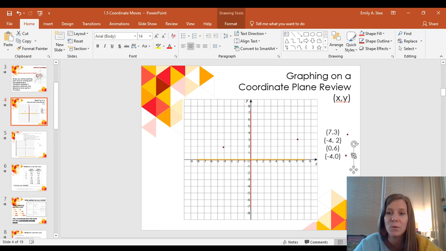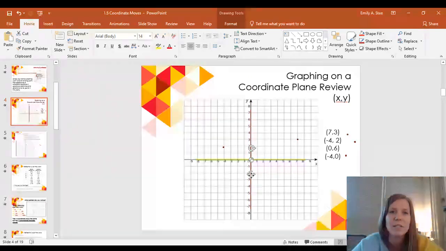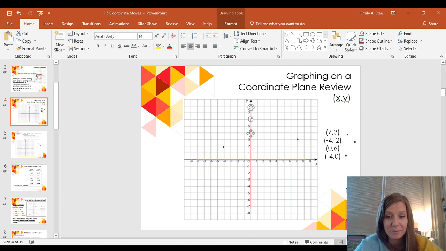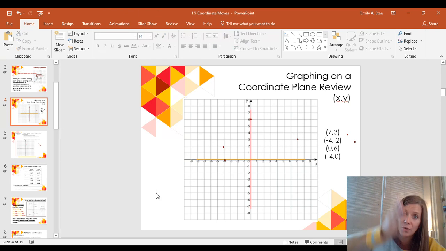Let's do 2 more quick because 0 can kind of trick us up. If I start at 0, that's my x coordinate. I don't need to go left or right anymore, but I do need to go up 6 because it is my y coordinate. Last one here, because zeros, remember, can be tricky. It looks like I'll start at my origin, 0, 0. I'm going to the left, hit that -4, but my y is at 0. So I'm technically at 0 because I don't need to go up or down. So that's our review for plotting points on a coordinate grid.